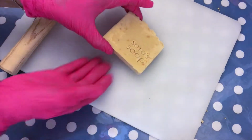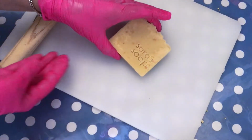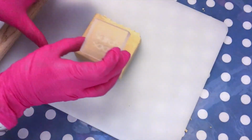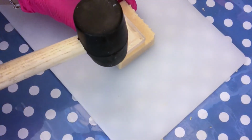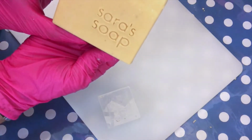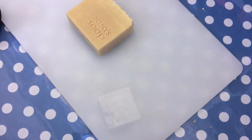And when you see that the stamp works out fine on your sample piece or on your tester piece, then you know that you can go ahead and just stamp all of your regular sized soap. So again, you place your stamp on the soap. With the rubber mallet, you give it a light tap until you see that the stamp really sunk into the soap. And there you go. It's not really difficult, it's something maybe you need to get used to at the beginning, but once you know how to do it, it's totally easy.